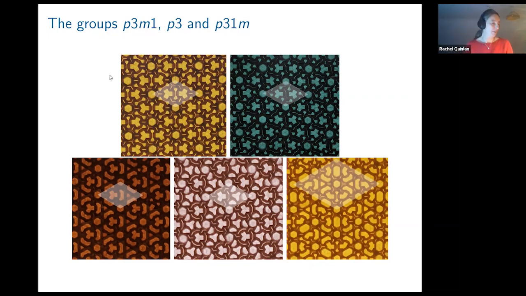So just as we did before, let me show you a little bit about how that works. Maybe I won't go through all of them because I don't want to take up your whole evening, but let me show you how to go, for example, from the P6M, which is the yellow one, to this P3M1, which is this one with the opposite triangles, which both have the full triangular symmetry, but are not mirror images of each other. So for that, apologies for all the back and forth, but I'm going to go back to the camera.